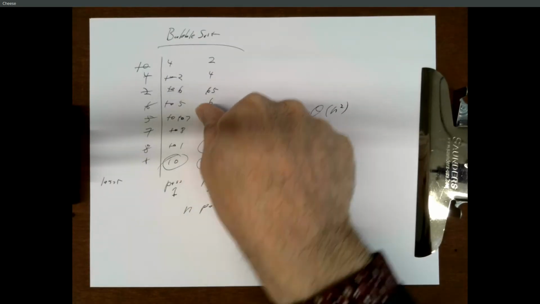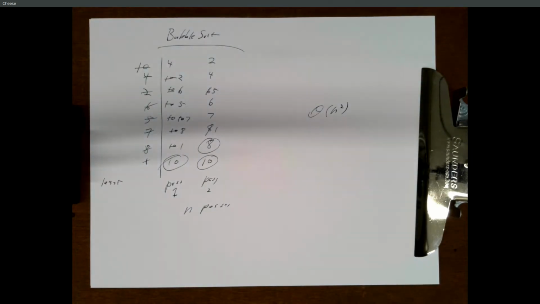Another option is, as you go through each pass, you can set a flag anytime that you swap numbers. And if you get to the end of the pass and you haven't set the flag, you're done. So if your list was sorted to begin with, one pass you should be able to notice that your list is sorted and be done at that point. So there you've got a best case of order n, right, one time through the data. But average case is still going to be n squared, regardless of these embellishments.